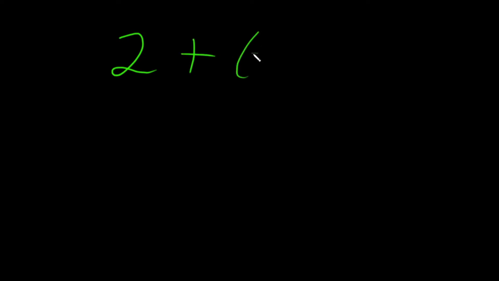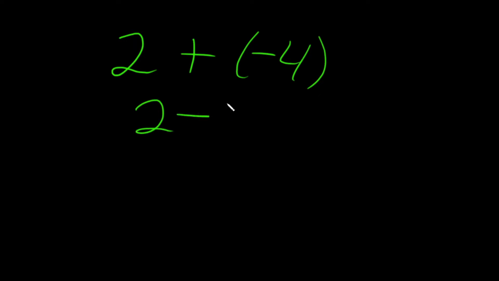Now what if instead of adding the 4, we're adding a negative 4 to the 2? If adding a positive 4 means going to the right by 4, then adding a negative 4 must mean to go to the left by 4. It's also worth noting that anytime you have plus a negative number, we can rewrite that as a subtraction problem: 2 minus 4. Think of the addition sign as a plus 1 in front of the negative 4 — when you multiply positive and negative numbers, you get a negative result, so it becomes 2 minus 4.